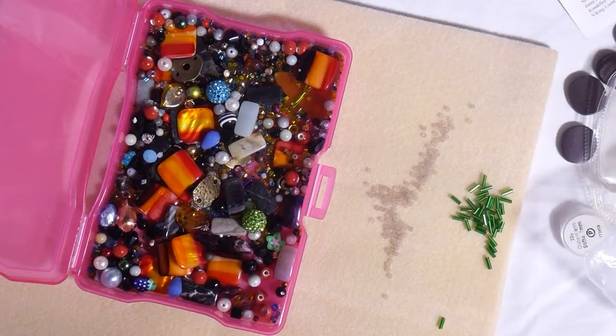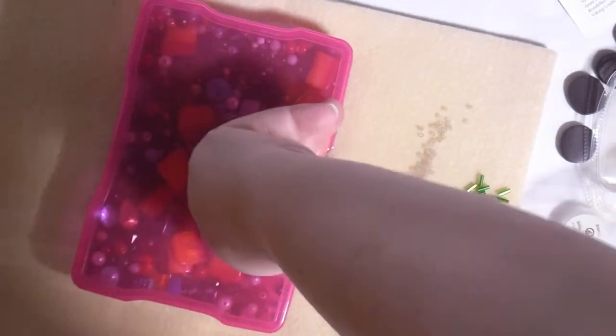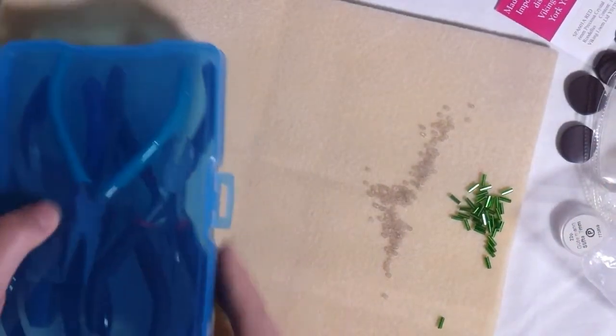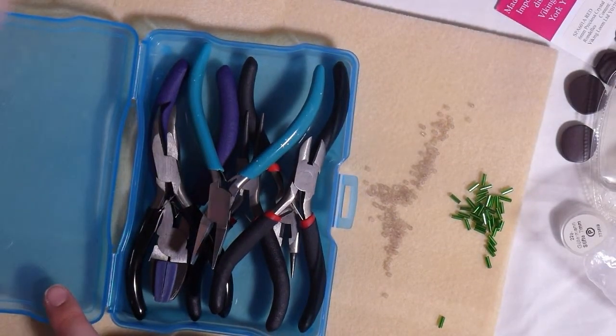And again, if you do make and sell at craft fairs, earrings are a great seller, because they're not that expensive to make, especially if you only need 2 beads. So that's bead soup. And pliers, you can get so many different types of jewellery pliers.